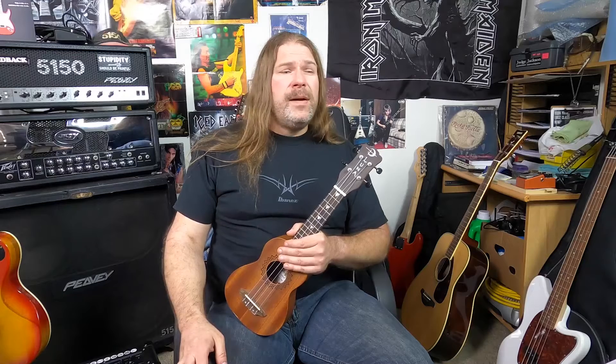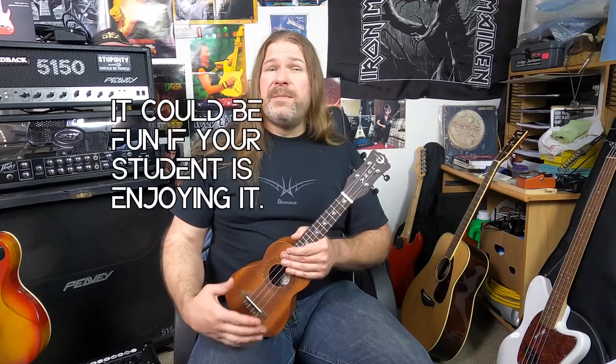Maybe also consider mandolin if you choose to — I've never played mandolin but I could pick it up pretty quickly since it's tuned in fifths with eight total strings. I've never had anybody request it, but I'd be interested if I could get a couple of students out of it. The main thing is these instruments are popular — especially the uke, much as I hate it. But it can be fun: you're learning something different and the student is enjoying it. That's the main thing — you're teaching them something they can benefit from and have fun with, and you don't have to take it too seriously because they usually don't anyway.